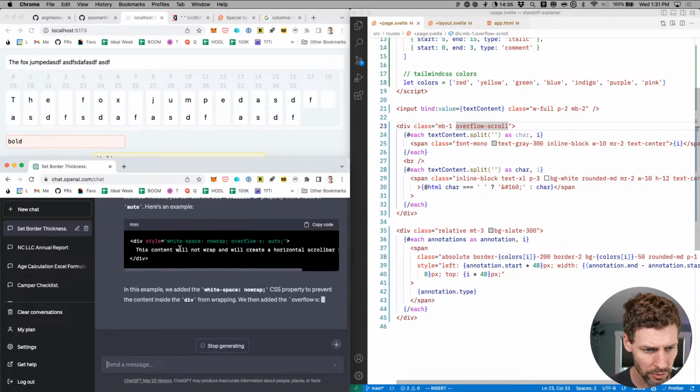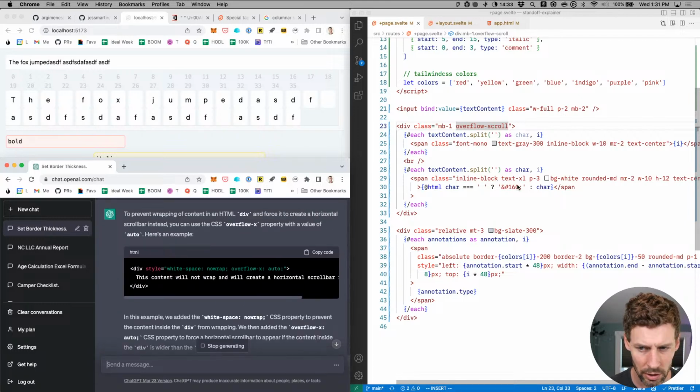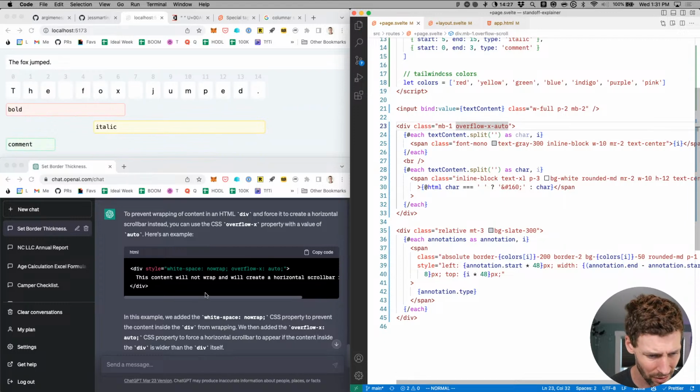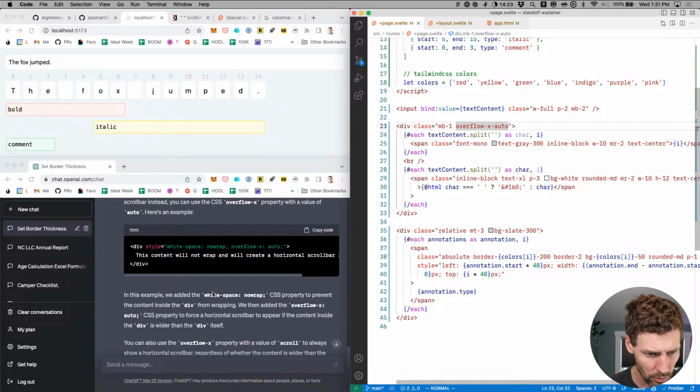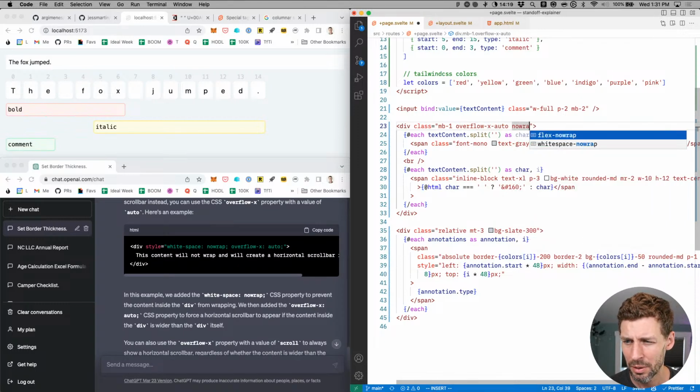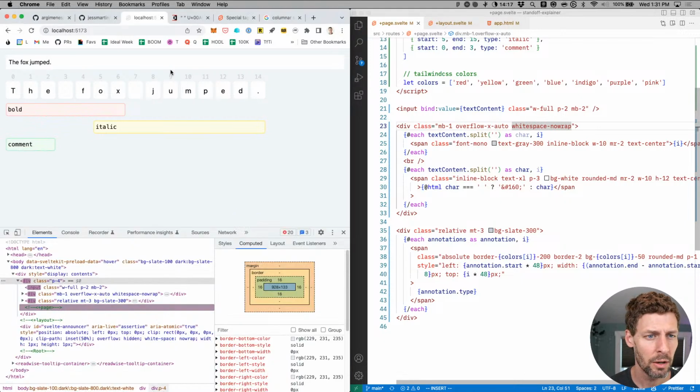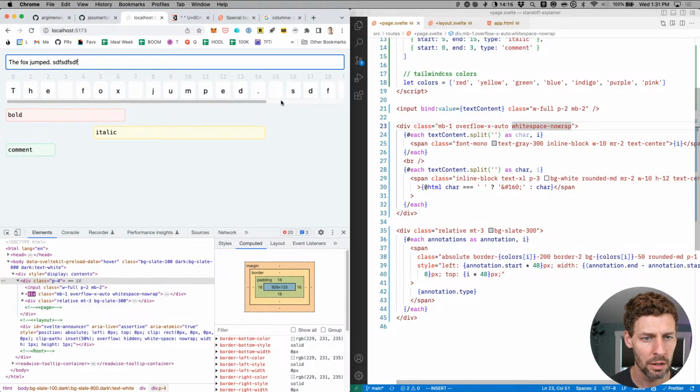That's what I did. Overflow X with auto. We've added the white space no wrap. All right, let's try that. No wrap. Let's see if that helps us out. Yes, there we go. Awesome.